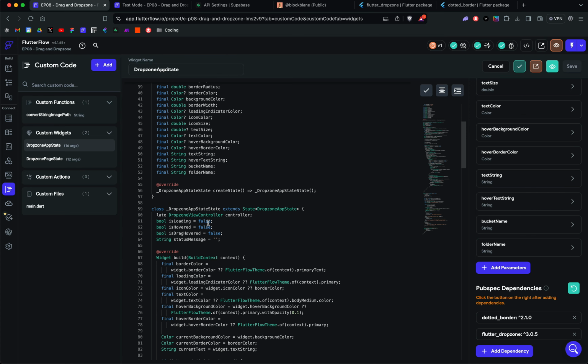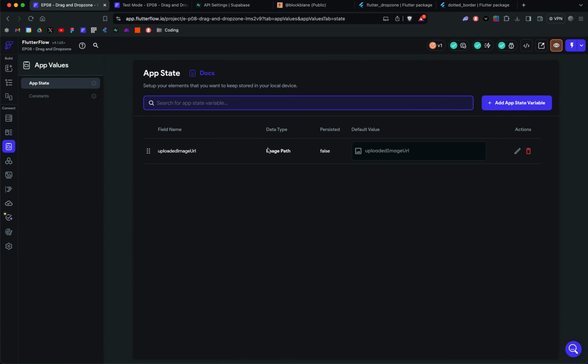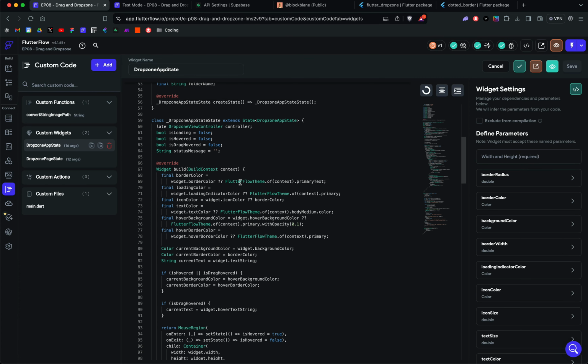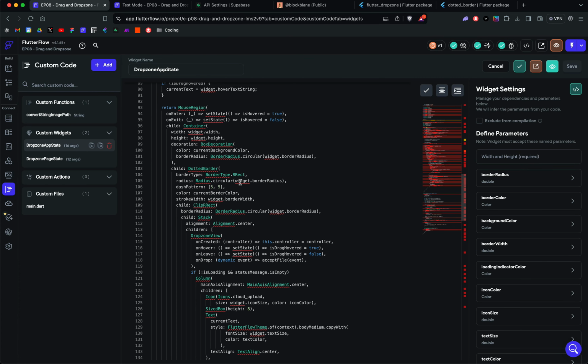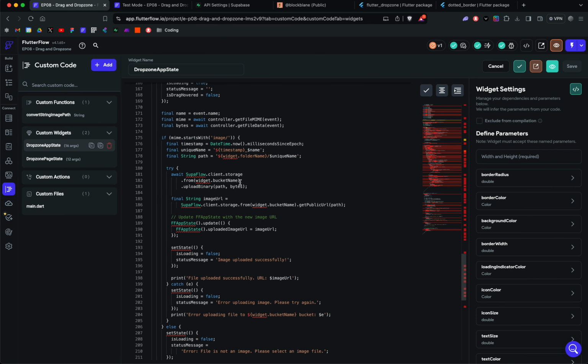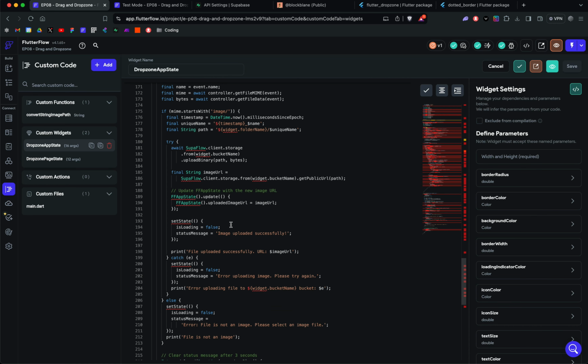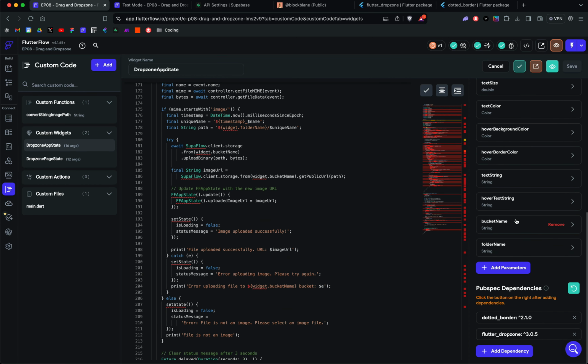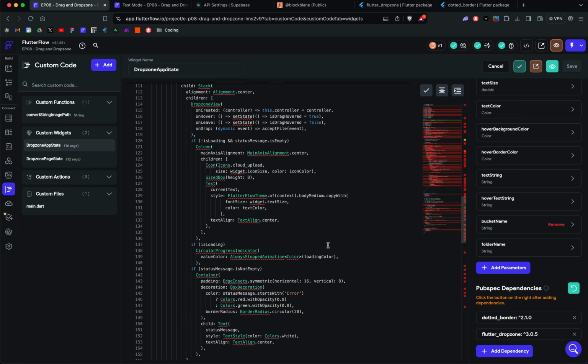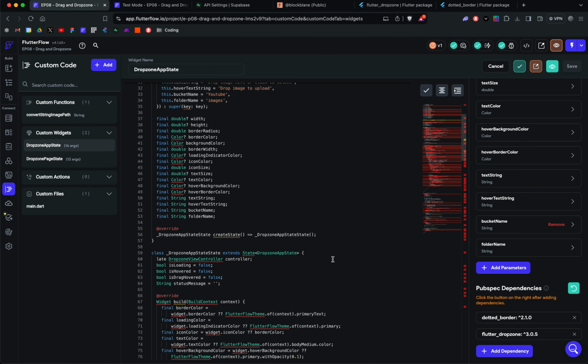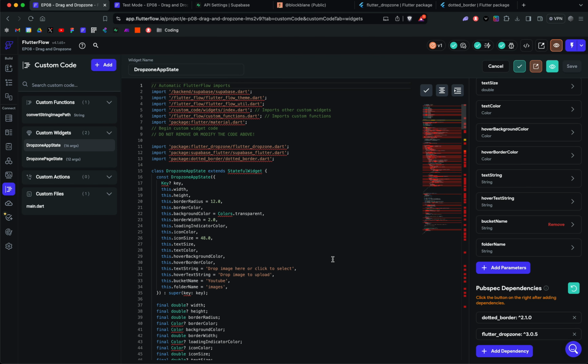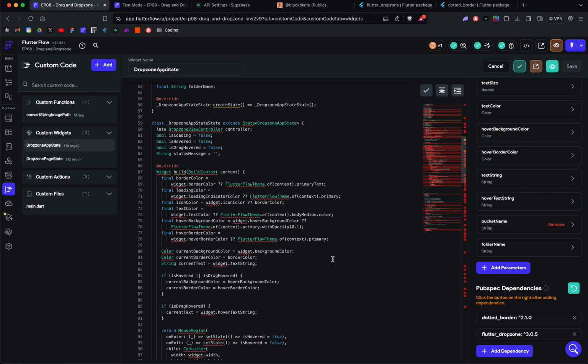Maybe a few things. The app state, as we mentioned before, we'll be changing the app state here. Like I said, I'm not going to attempt to explain this code because it was a back and forth I had with ChatGPT to get all of this working. I don't necessarily know what all of this means. I'm just being honest with you.